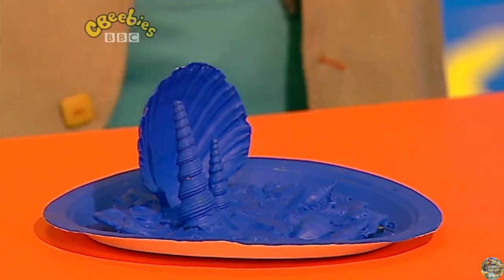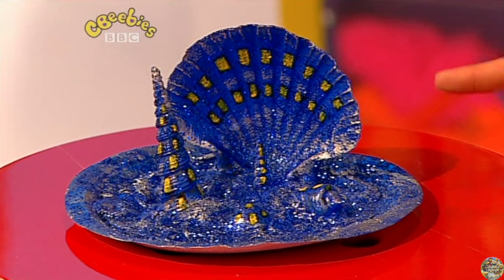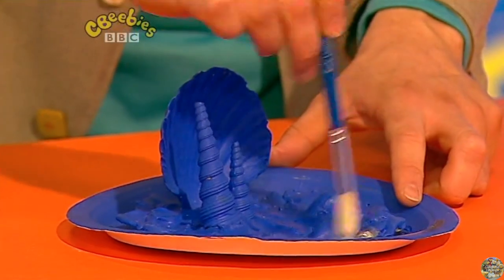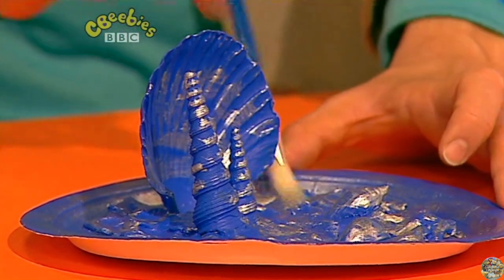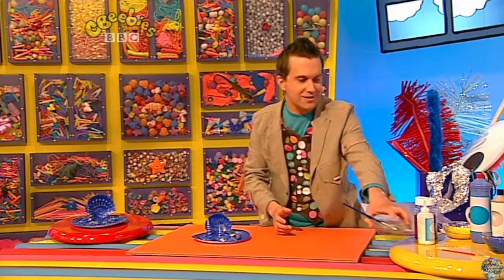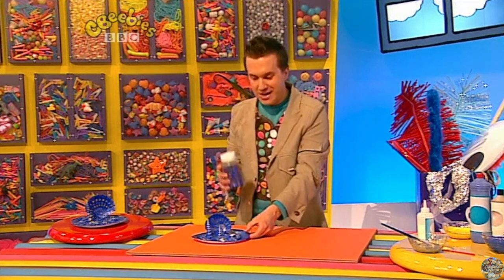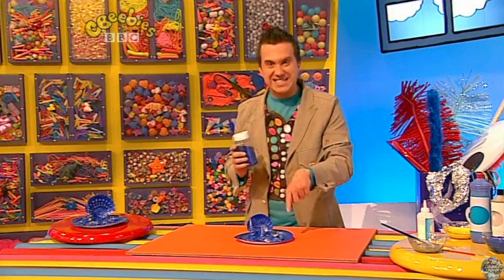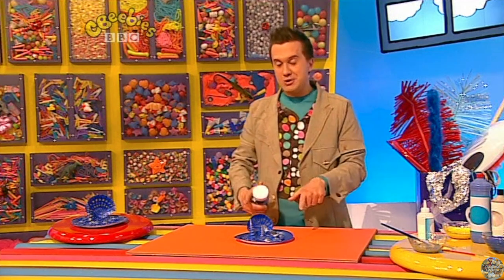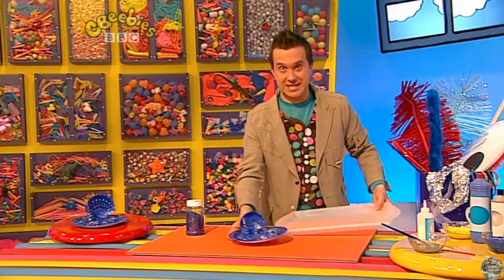And how about adding a few highlights with a shiny colour? Now, silver paint will work really well for this. So let's bring in some silver painty mixture and paint some on. There. And now, whilst the paint's still wet, let's sprinkle some colourful glitter all over our shell grotto. Now the glitter will stick because the paint is still wet, and it will make the grotto really sparkle. Now it's a good idea to do this on some old paper, some newspaper, or a tray, as this can get a bit messy.